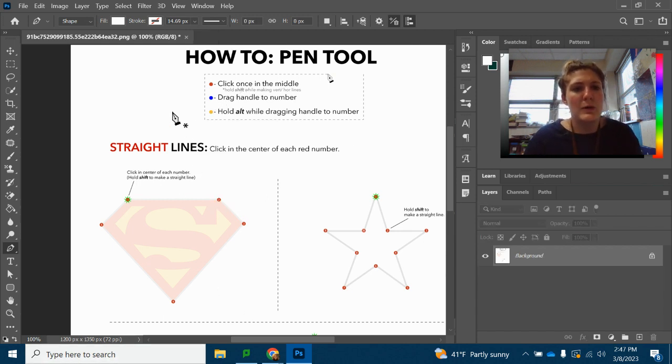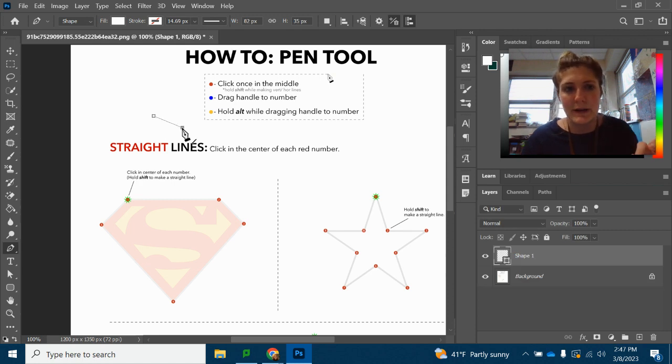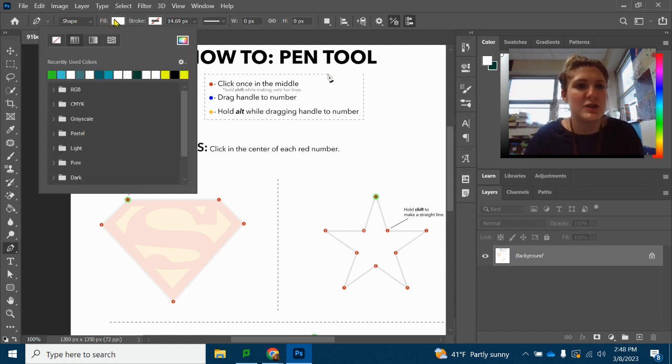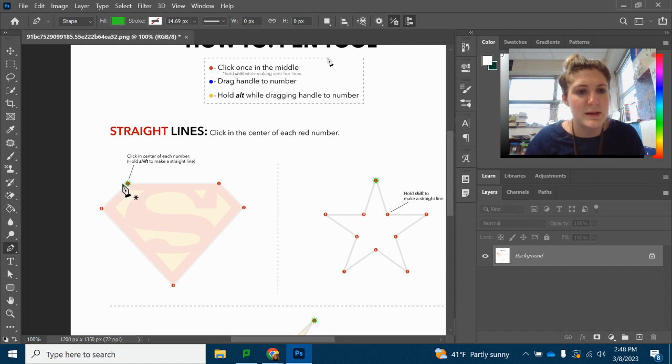All right, so what we're clicking on, or the clicks that we're making, those are called anchor points. Okay, anchor points, you're just telling it, yep, anchor here. This is where I want you to create, basically my corner, or I want to start my line. So we have it set to shape. I'm going to choose the color. Let's just choose green for now because I feel like that stands out. And then it gives me the starting point here.